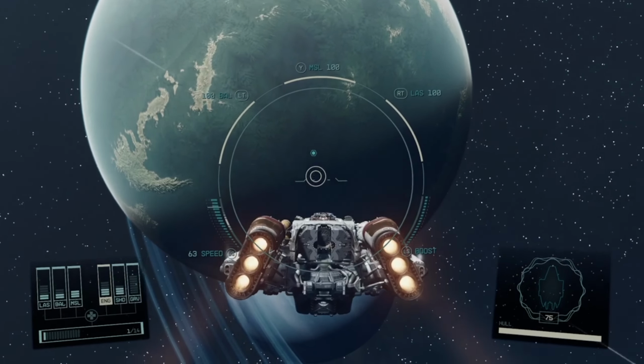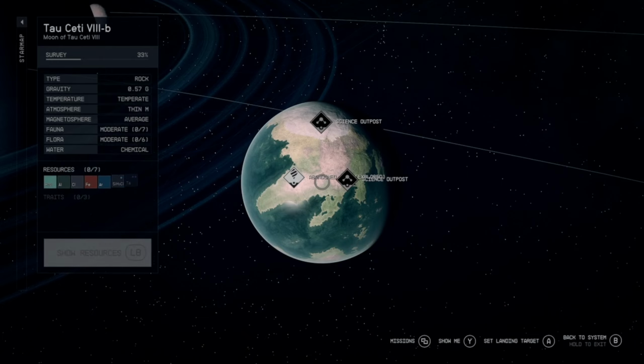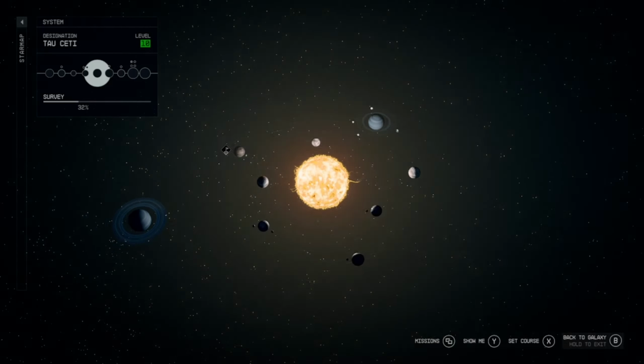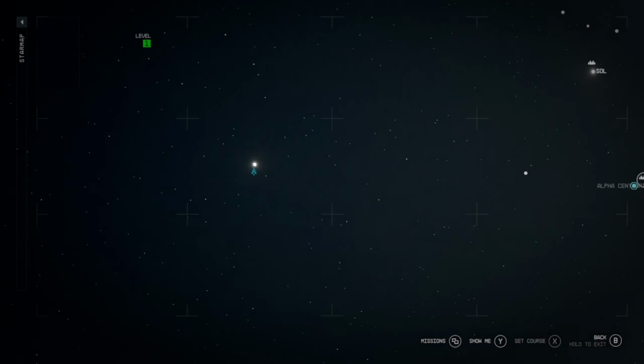Another small but quick and useful tip is if you're out flying in space and you hold the menu button down for a second or two, it will automatically open up the star map for you, so you don't have to go through the menus to get there.